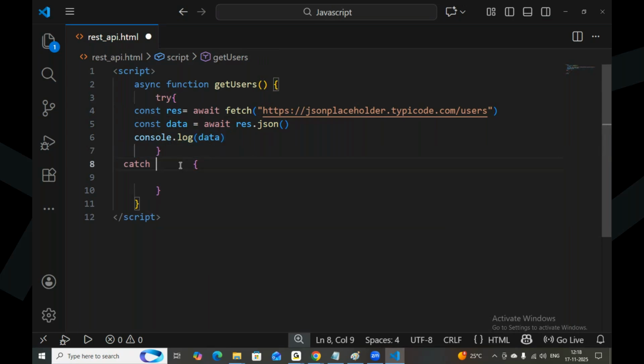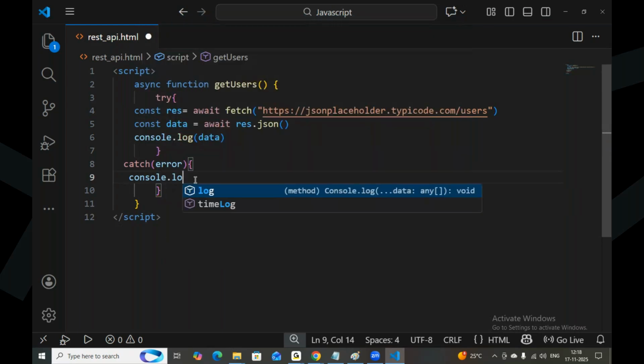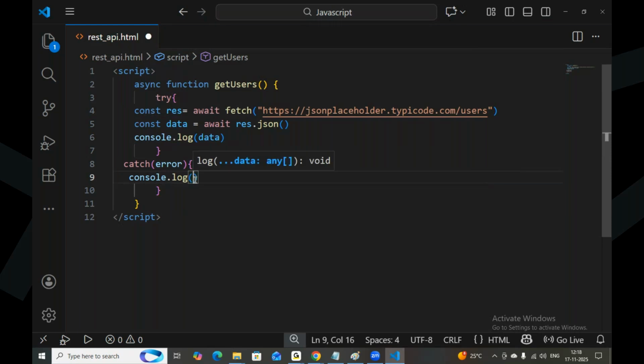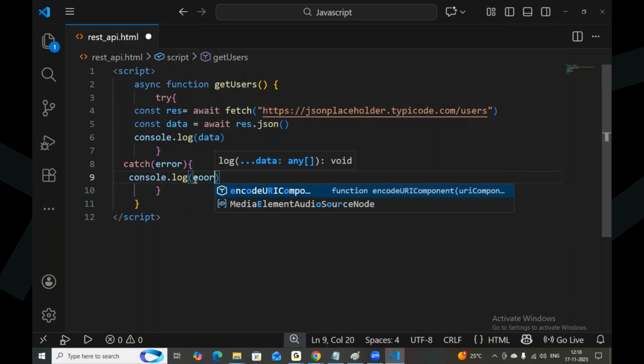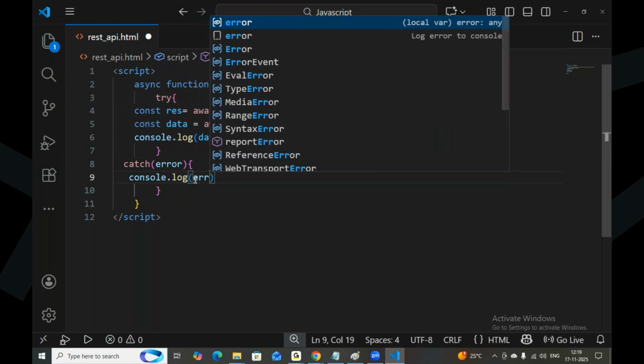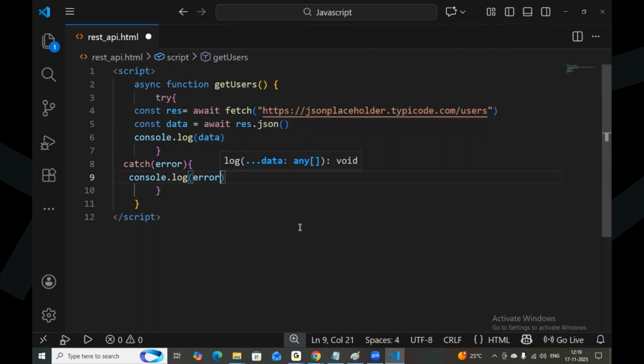For that block, I will keep a console.log. Whatever error you got, that error object I can show.